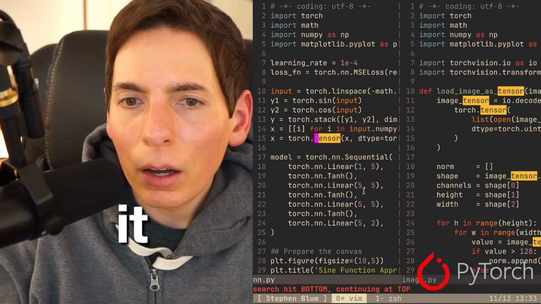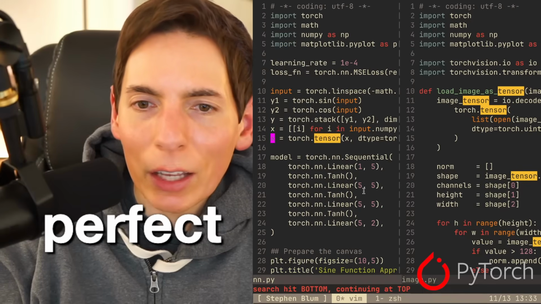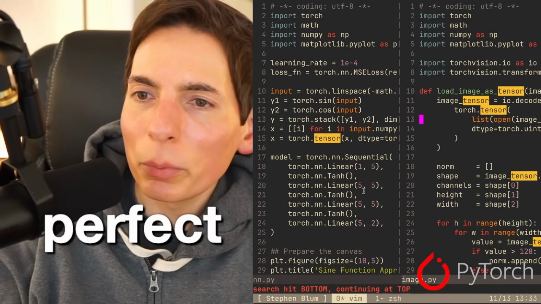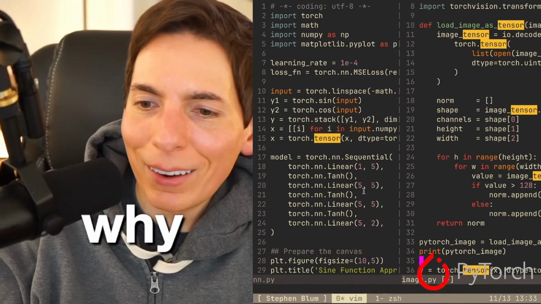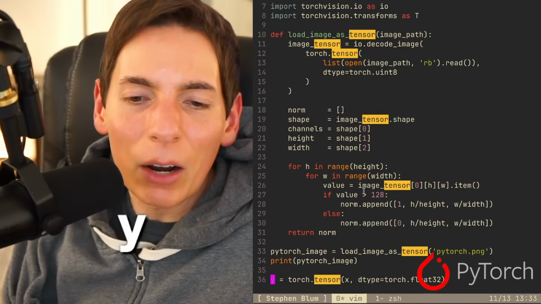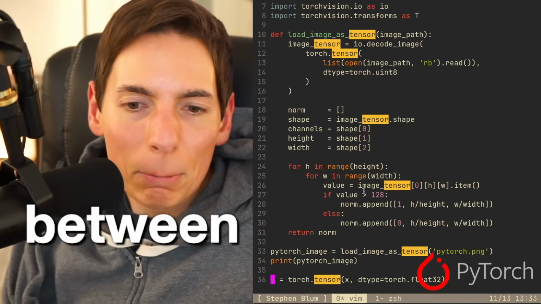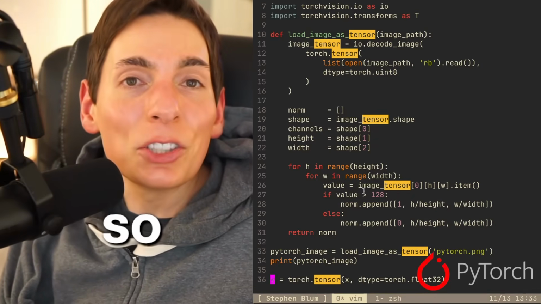Oh, perfect. There we go. That's what I want. So this will be the Y. Perfect. There's the output. We got the output. We did it. Now our X data. What's that going to look like? That'll be a number between all of the possible. So we can generate X like this.